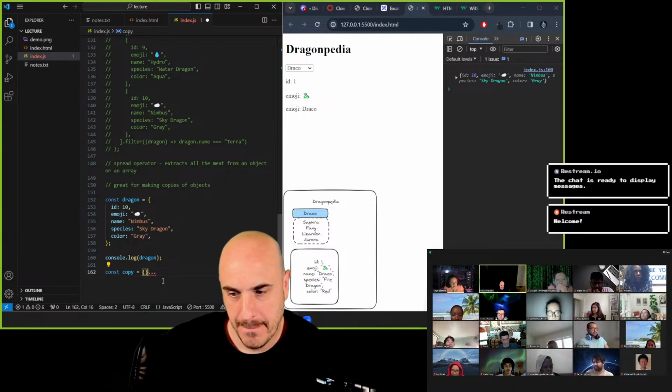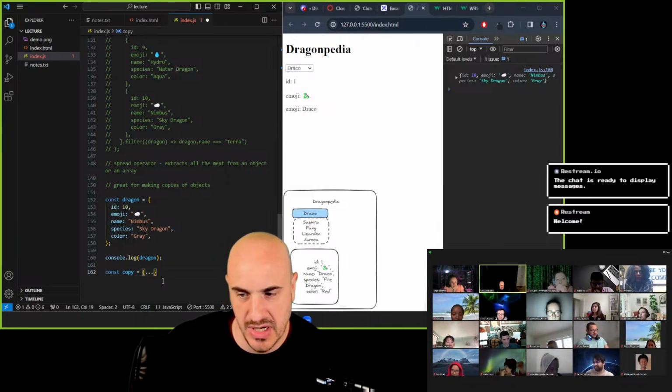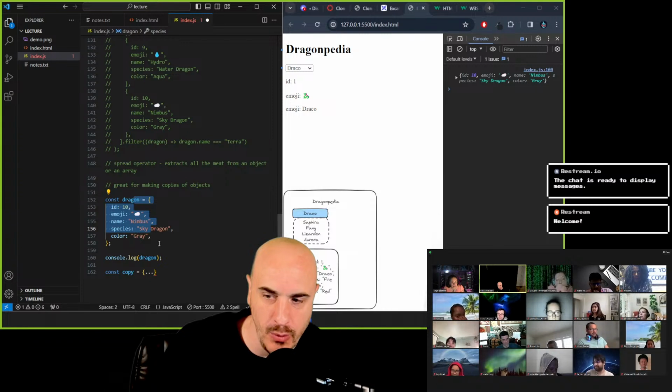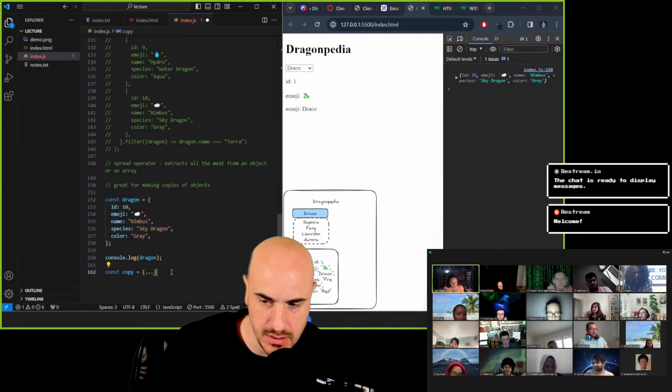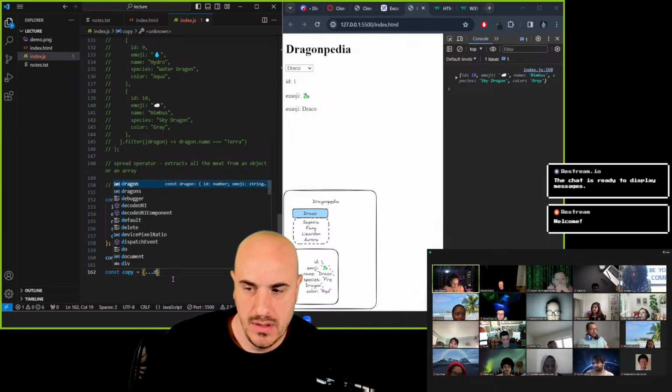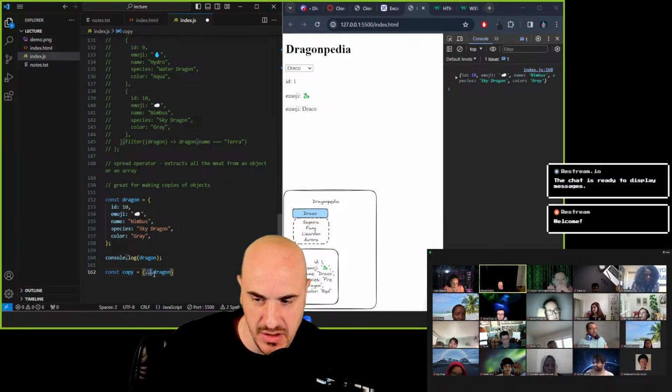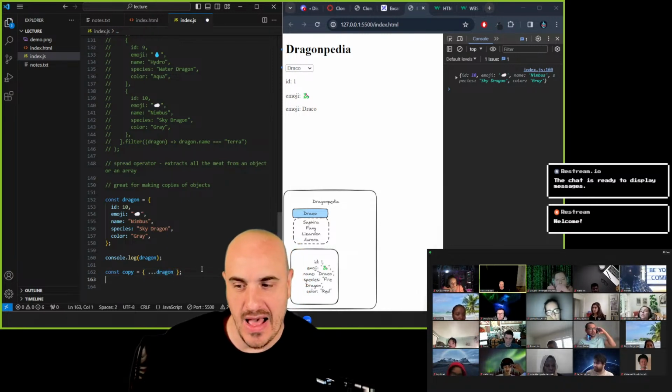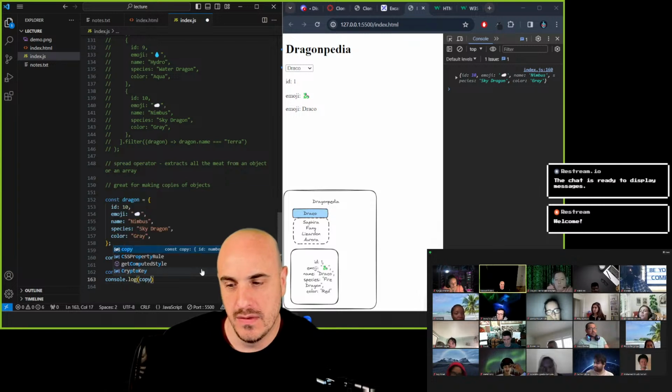Yep, curly braces. So we use our curly braces. If we're making a copy of dragon, we want the same data type, which is an object. So you would put dragon after the... Yeah, so we're basically saying take all the meat out of dragon and let it float in the air in our code and surround it with curly braces. And now we have a copy of dragon.